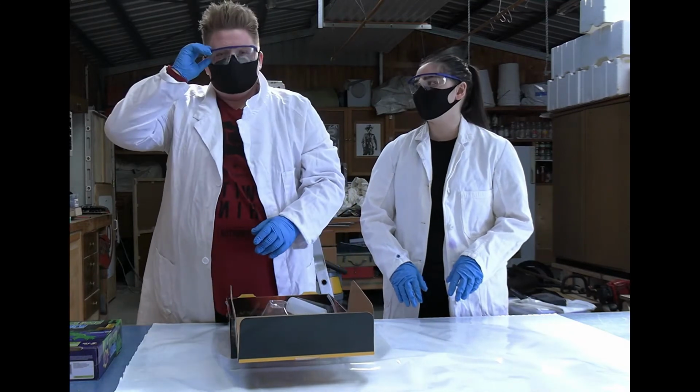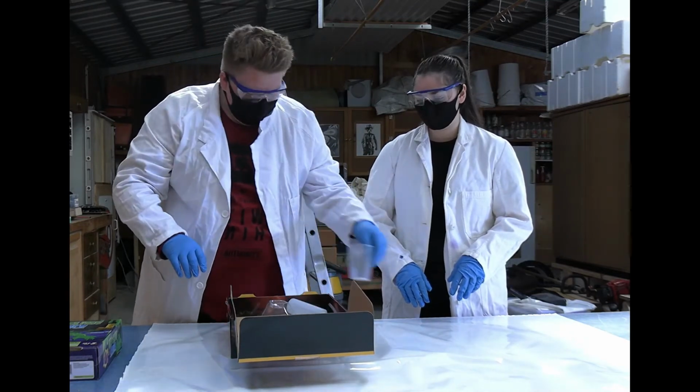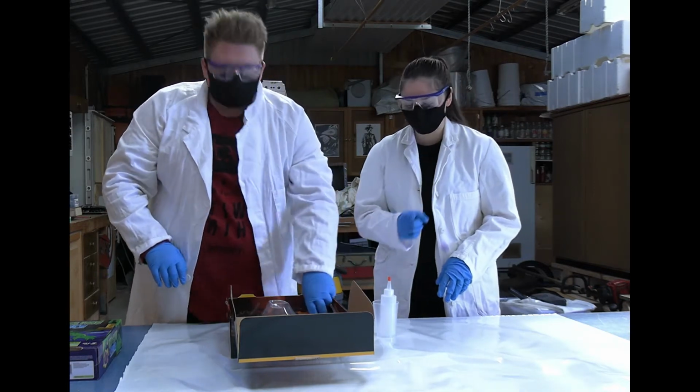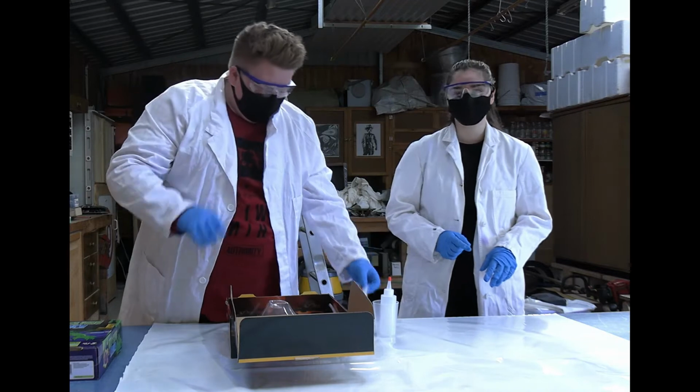So we're going to have to make the volcano first. Cool. Also, key tip, always follow the instructions. Yes, because I'm bad at doing that, so that's why I've got Danica here.